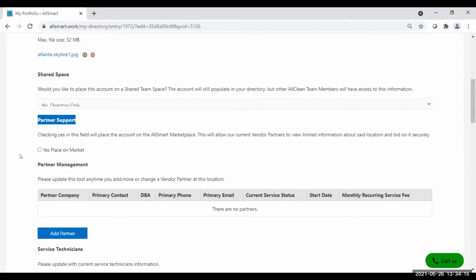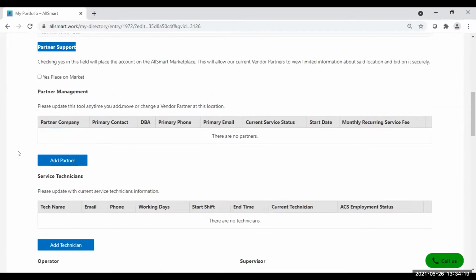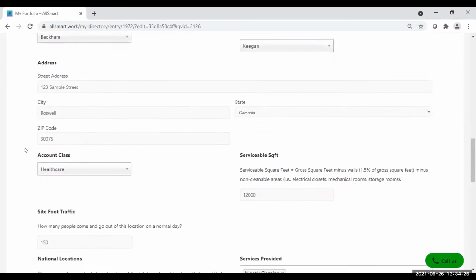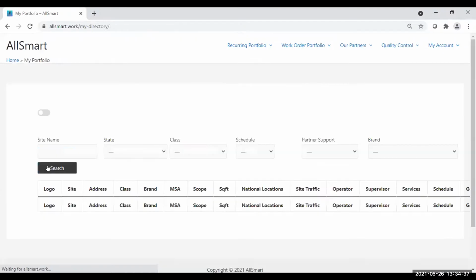So I want to place the Bryan Sample Company on the market because I'm very displeased with our current vendor partner. So I'm going to check the box. Yes, place on market. Scroll all the way to the bottom and select update. And all of you have access to this right now.